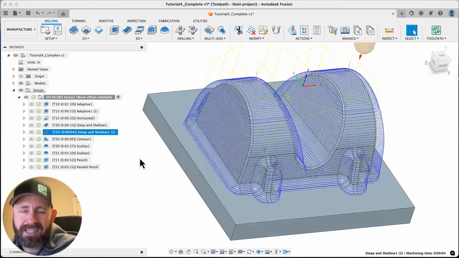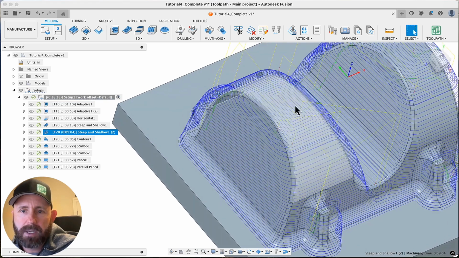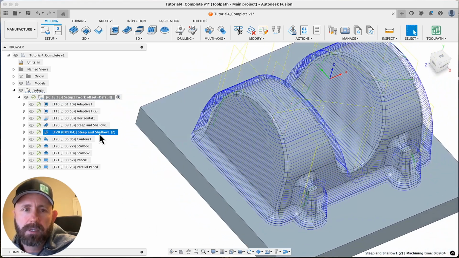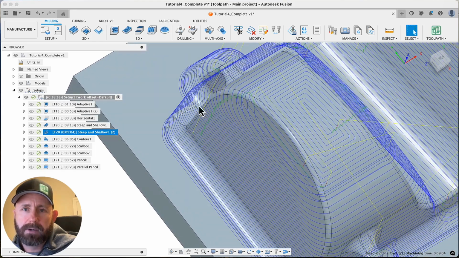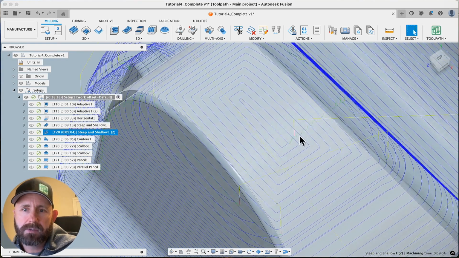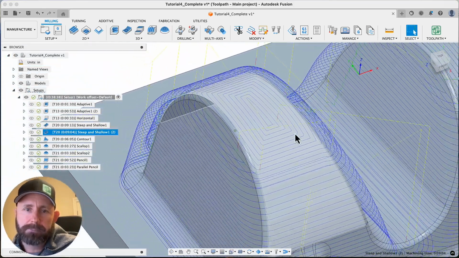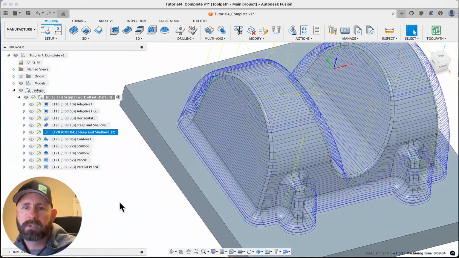So I have a love-hate relationship with the Scallop Toolpath. And that's what we have here. That's what we have over here. Let's make it a little bit better. The reason I hate it is these hard turns. I hate how it collapses on itself. And you'll also see this kind of seam over here. It looks like a little seam in the machine surface.